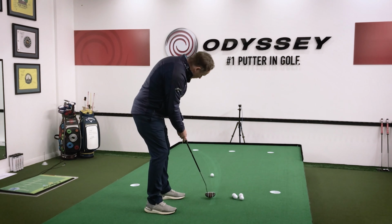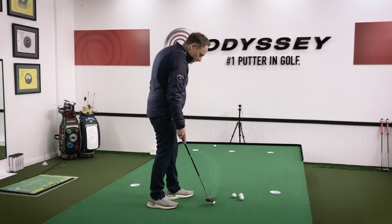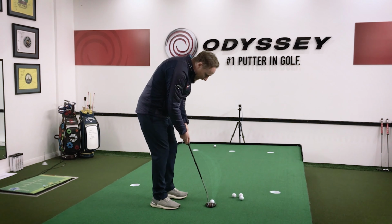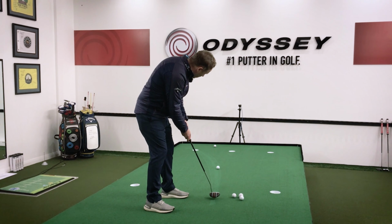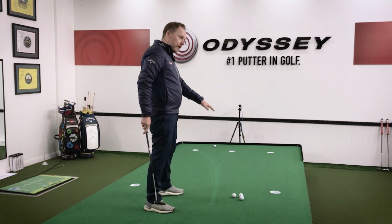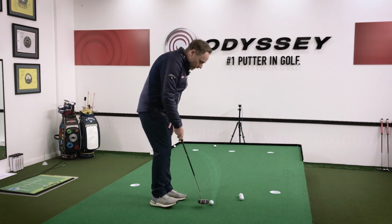Oh, so a bit of a lip out. Wasn't too bad in terms of speed and line. Now, what will be the highest line at the softest speed? Let's see what that looks like. Okay, so almost too soft, and it broke and then fell off. So yeah, let's try and do that one again.